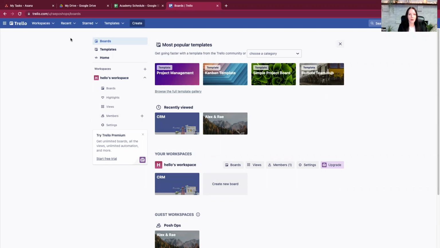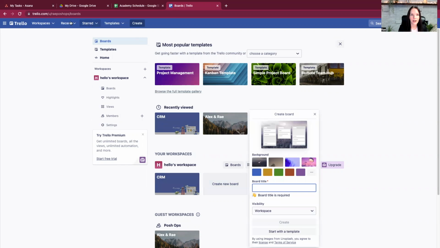It's linked below. And we're just going to go over a CRM and how we can either create our own pipeline for our own clients, or we can build this out for our clients as well and help them manage their sales pipeline. Okay. So when you're in here, you'll see your workspace, and then you can create boards.